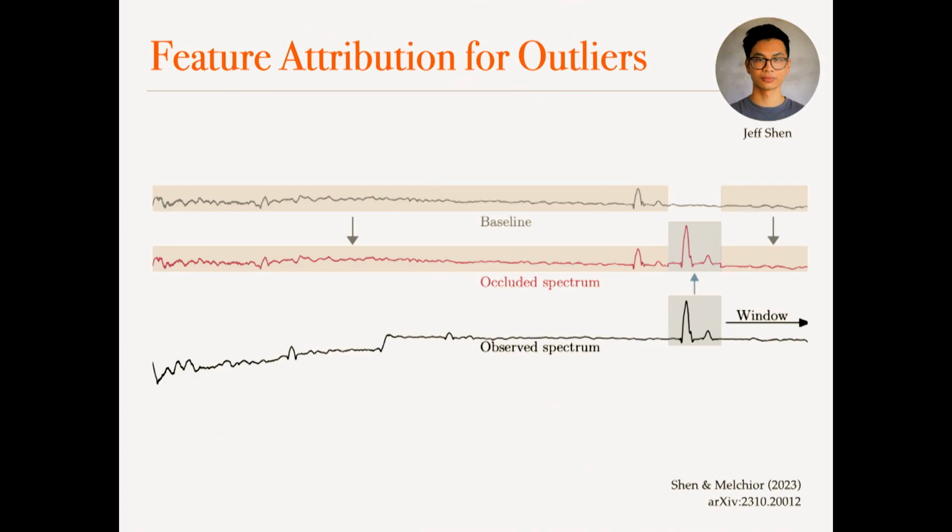Let me move on. There's a follow-up work. Another question that arises with outliers is the specific question, what makes this an outlier? And so we've built this paper, I pointed to this paper by Jeff Shen, where we used an occlusion method. Basically, we took a piece of the outlier spectrum and put it into a baseline spectrum. And if our probability for the outlier score, so the log probability for the normalizing flow, decreases, that feature was apparently very important to be labeled as an outlier. So we can automate the search for these outlier features.